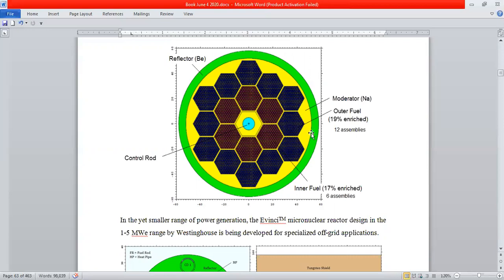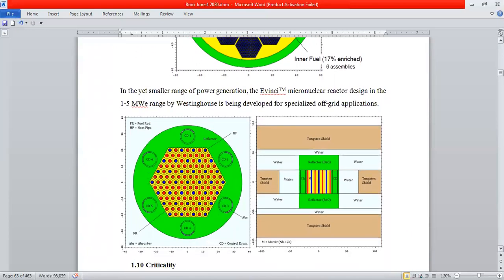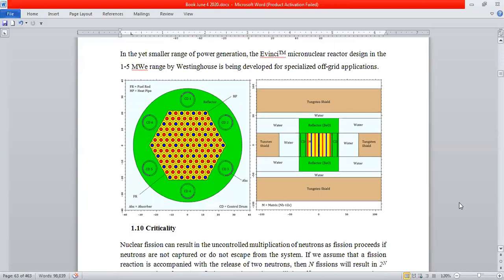Okay, now smaller than this, is nuclear power possible? Well, yes. And if you look at another revolutionary and evolutionary design which combines space with power reactor features, then it's the design of Westinghouse. And they've named it eVinci. So it's a trademark design, and this is roughly what it looks like.